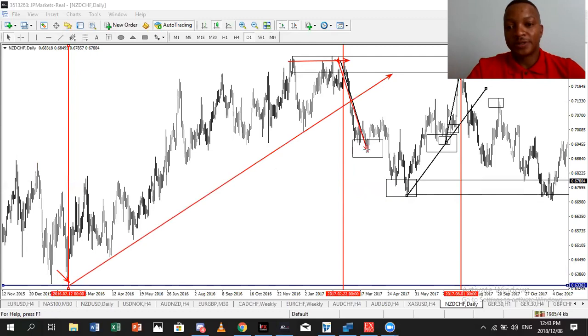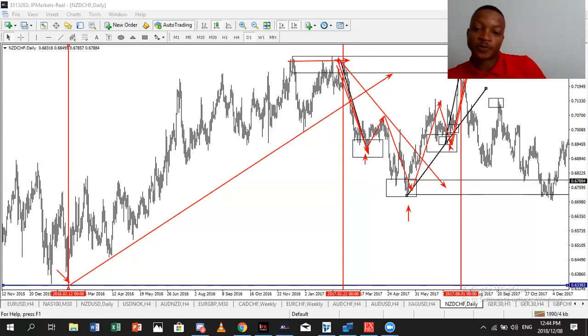So this price failed to reach that level, to go and test that level, because it was a strong trend. It went back to this level. So it also broke this one going up, which is this one, right? And then came back to test that one. So it gives us what? Inverse head and shoulder. This is the shoulder here, the head and the shoulder. So we buy this shoulder. Again, the rule of head and shoulder, first leg, which is this one, should be equal to the second leg. So it gives you a signal that, okay, I'm going back to that demand zone, to that supply zone, sorry. It's going back to that supply zone, right?